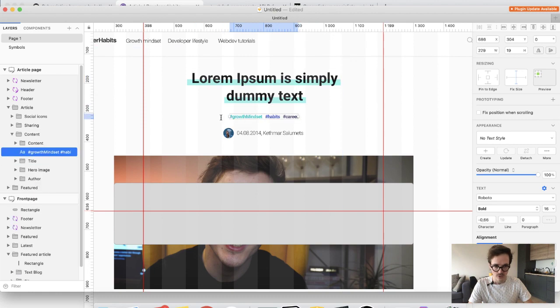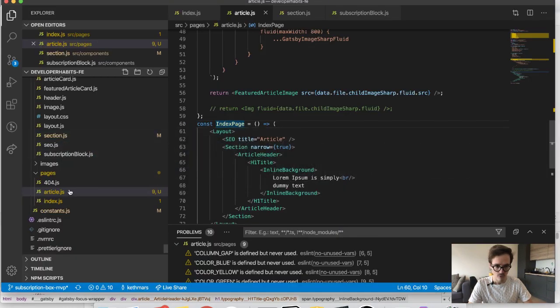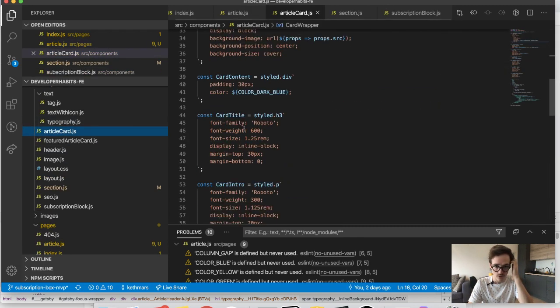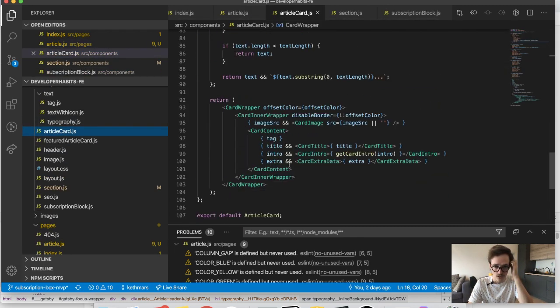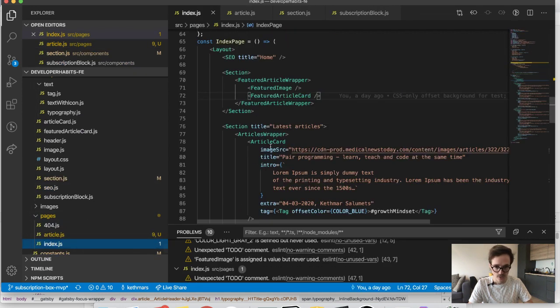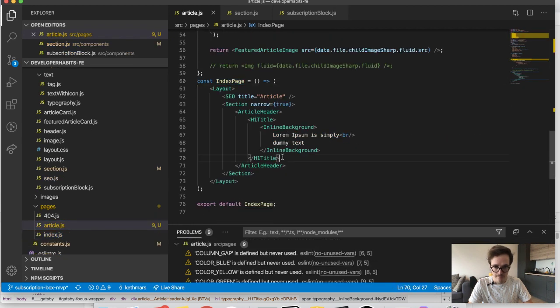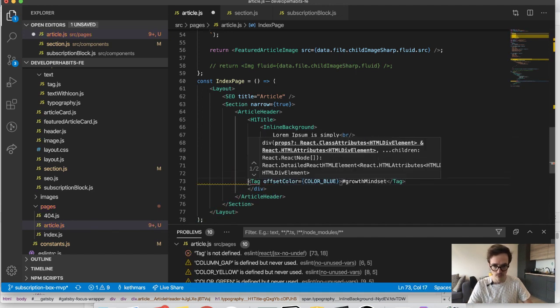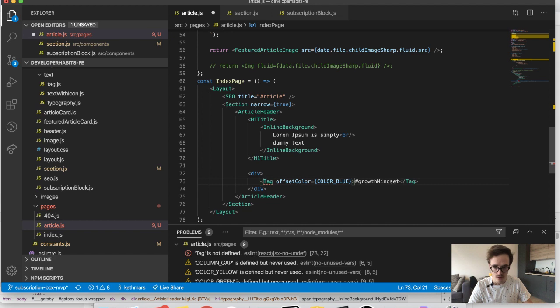Then we need those tags, and those tags are already used in, for example, article cards. And that's okay. And in article card we pass in the tags, so it's actually something like this. So let's wrap those tags with a div.